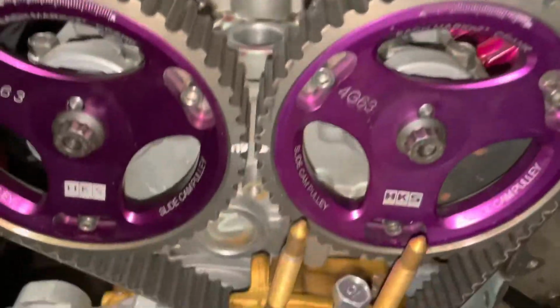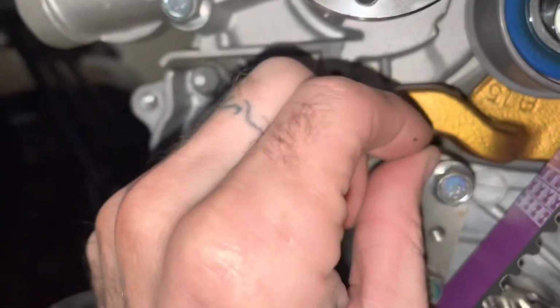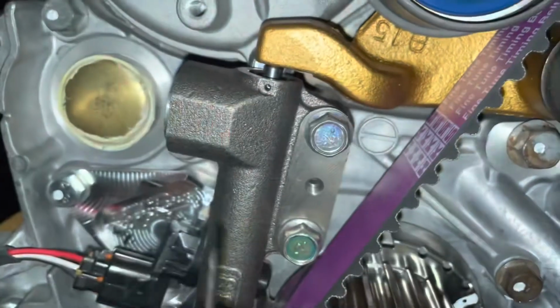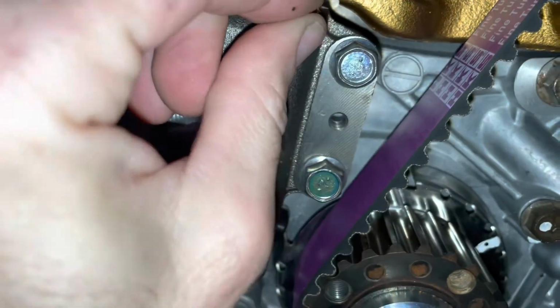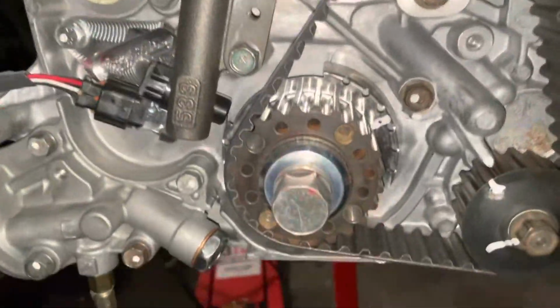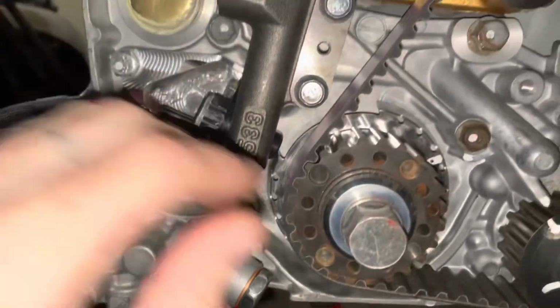I didn't even think about showing it, but one last thing. So after we lined everything up there, again, everything's lined up. You just want to make sure the holes in your little grenade pin there all line up. Should be able to just put it right in, pull it out. So I've rotated the engine over 20 times. I've done it in sets of 6 full rotations, because in order for this one to line up, it's got to go around 6 full times. But we got all the marks lined up, so it's good to go, and we'll move on from there.